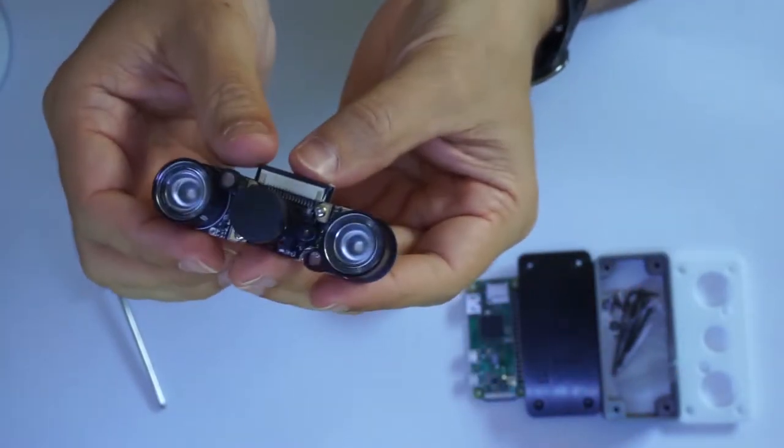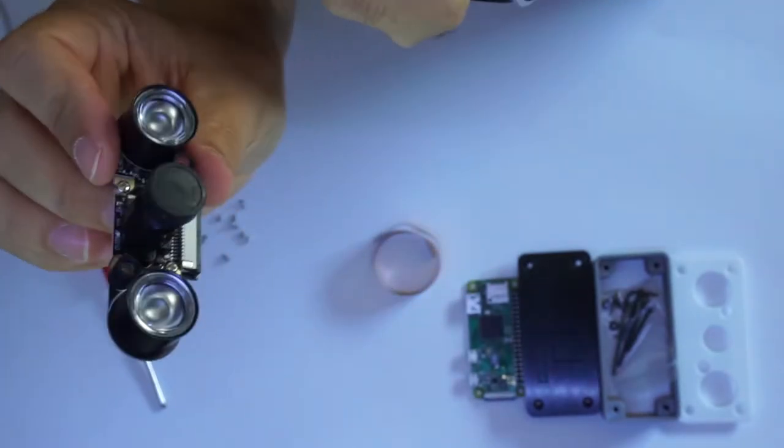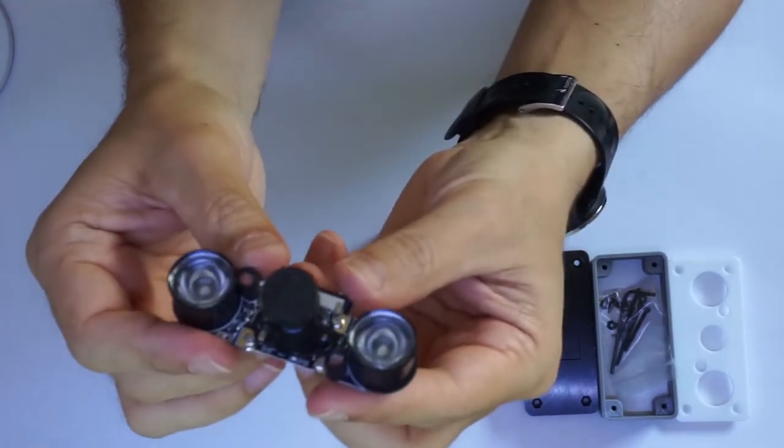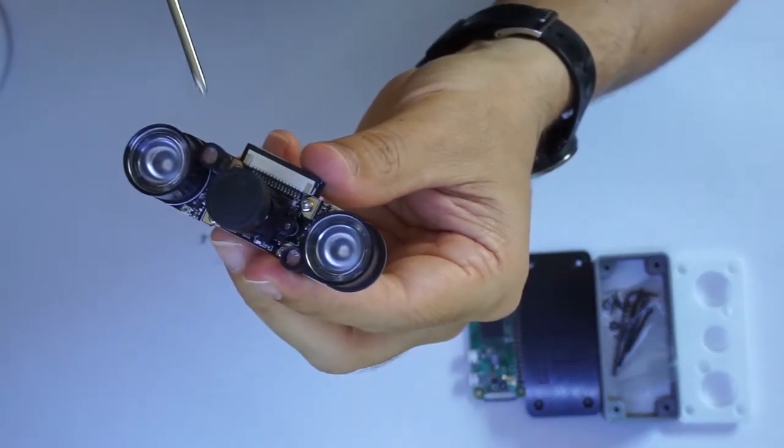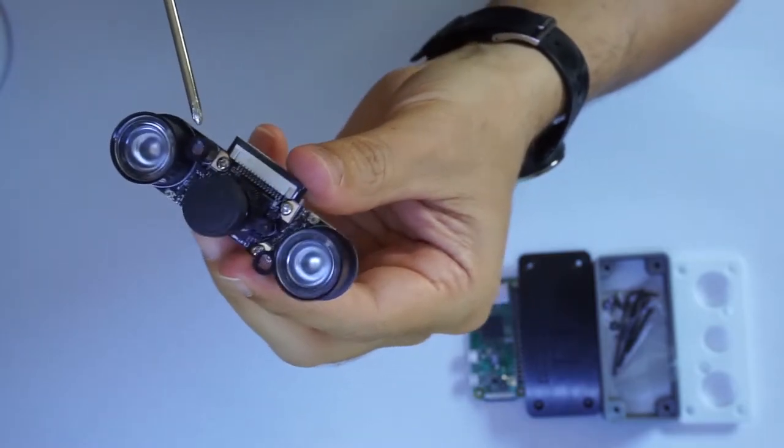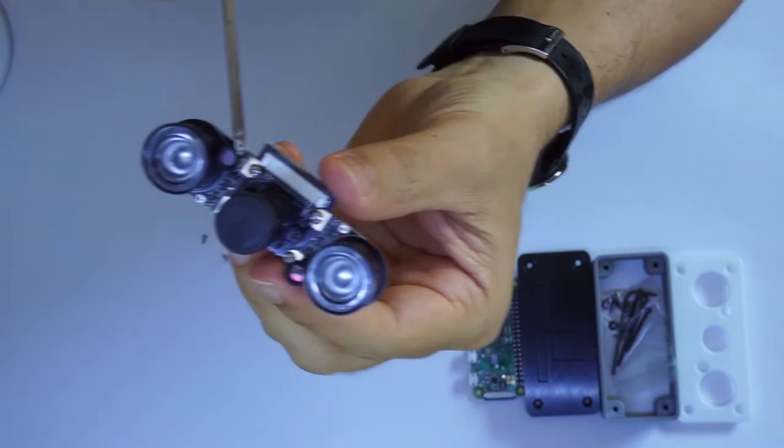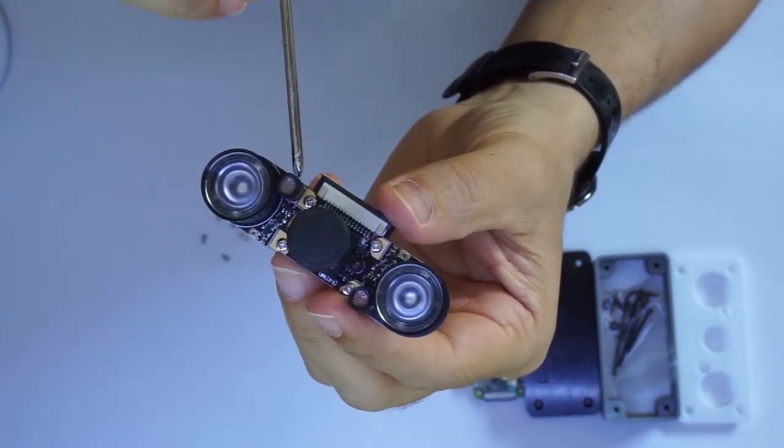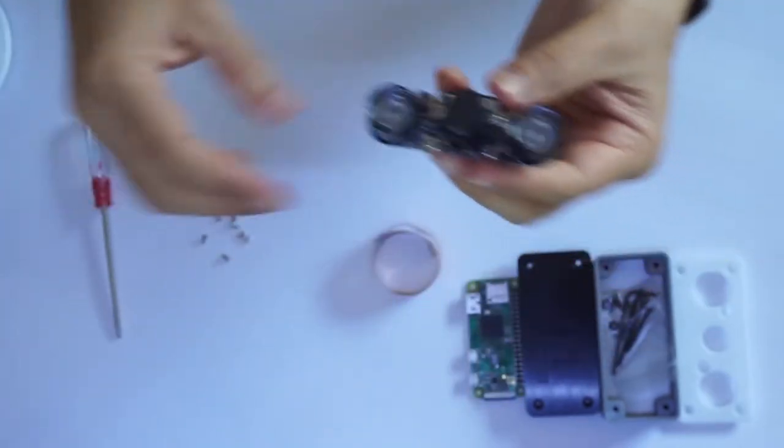By the way, don't remove the camera cover while you're assembling the light modules so you don't mess up the camera lens. The camera is ready with the light modules. By the way, this I think is the light intensity sensor and this is the infrared lights, but we will see how it works later.